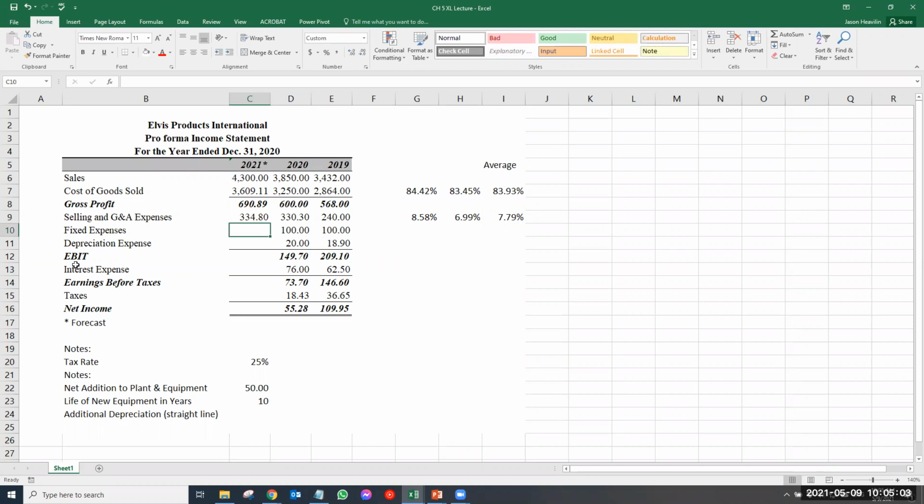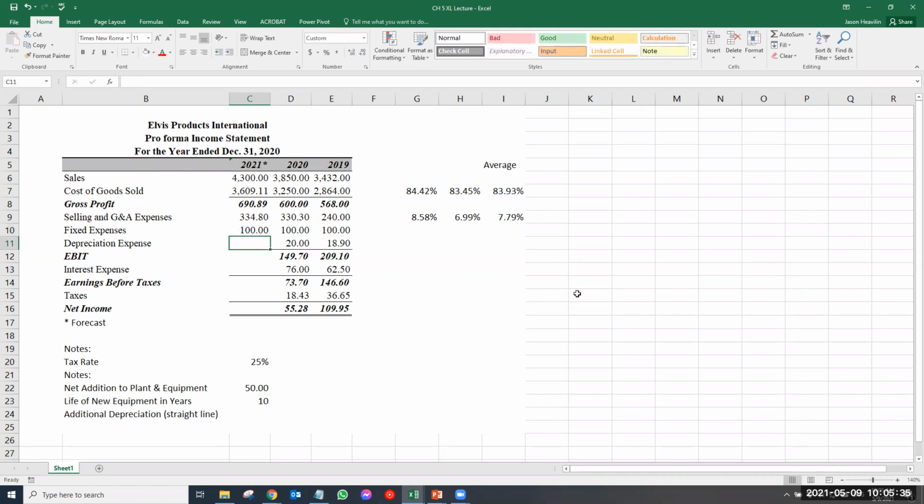Now, fixed expenses, because we do not have any notes saying of any changes, the fixed expenses are going to equal the same as the previous year in this case. Notice that the fixed expenses have not changed, and there is nothing saying that it will change. So we can either punch in the number or you can say equal to that one right there, the previous one. In this case, because no changes on fixed expenses are expected or noted, we'll get the same number.